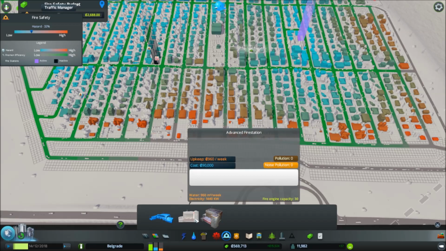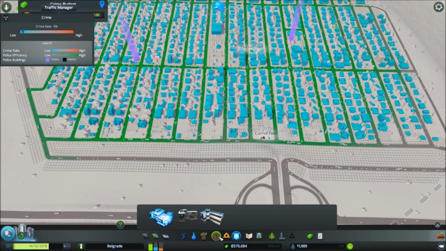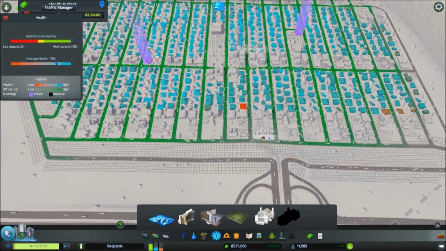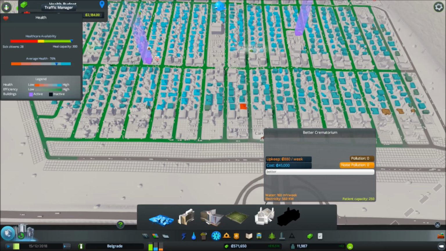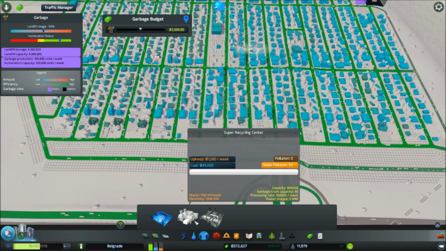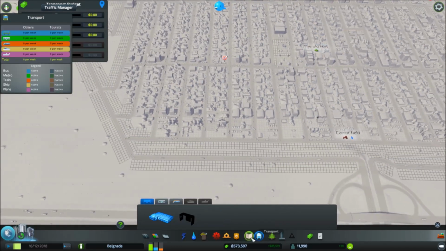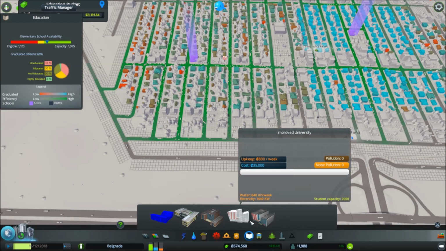I'm using his advanced fire station, the advanced police headquarters, and I believe I am even using his... no, this is a better crematorium, so not the advanced. I think I was using another one of his buildings, maybe the super recycling center. I'm not entirely sure if that's the mod from the same person, but it could be the improved university. Yeah, I knew I was using another of his mods.